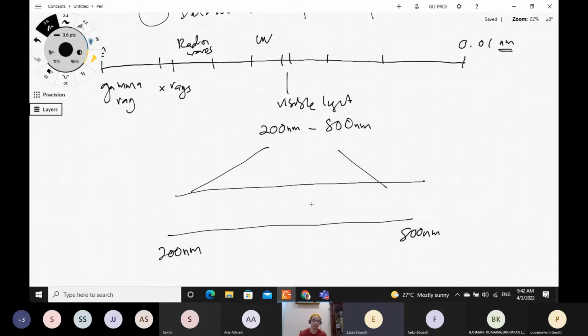So this is the behavior of atoms and molecules. They have the ability untuk absorb radiation, iaitu cahaya, dan dia boleh pancarkan balik. So this behavior does not only apply to visible light sahaja. Okay, dia tak limited only to visible light. Dia apply to all the electromagnetic spectrum. So molecules and atoms boleh absorb gamma ray, X-ray, radio waves, UV, visible light, dan dia boleh pancarkan balik cahaya-cahaya. Okay, so this is the behavior of light.